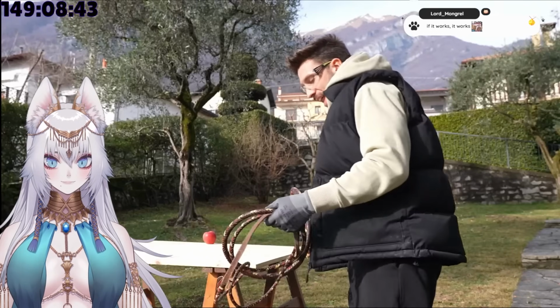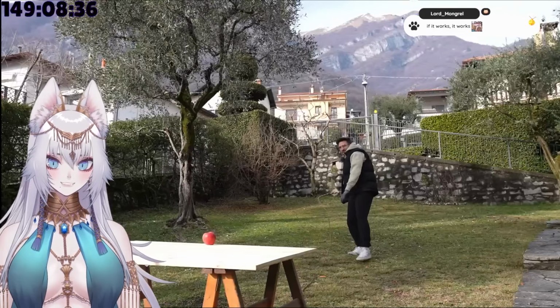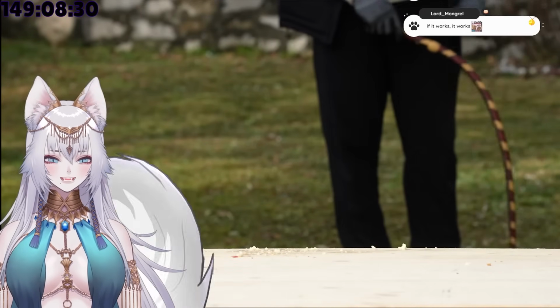Alright, apples are first. So I'm gonna start with the classic bullwhip and then I'm gonna try the chain one. There's like a 99% chance I'm gonna hit the table. Well, it's been a while since I properly used the whip, and you can clearly see the results. But after a few tries, I finally hit the target.